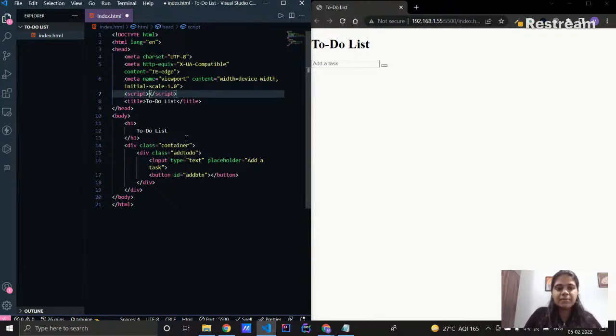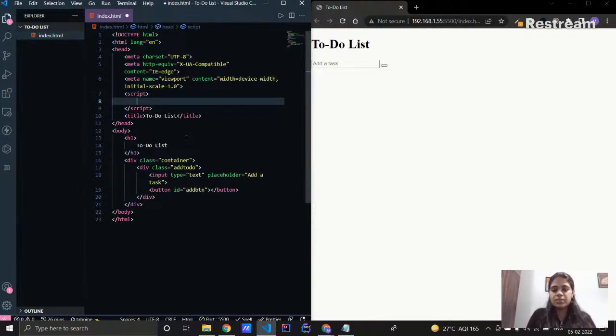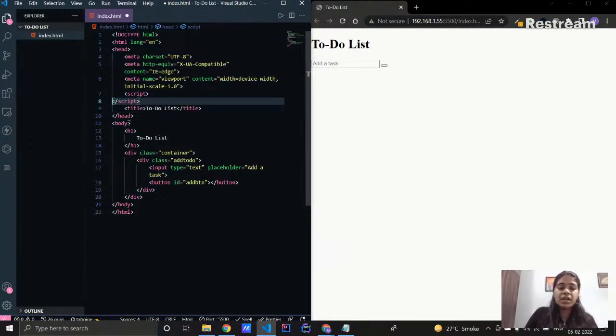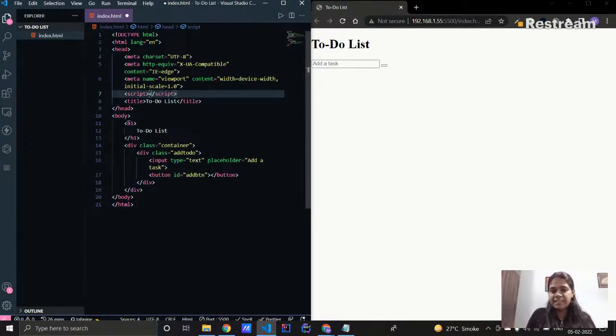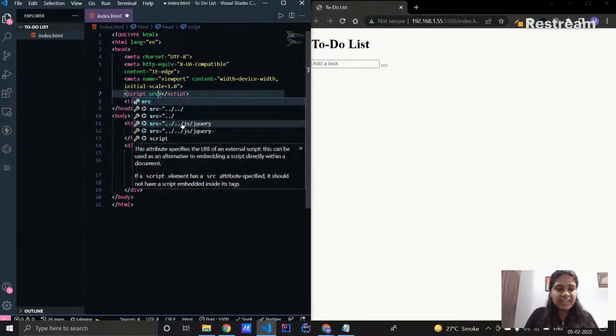Anything I write between these two tags, the opening and the closing script tags, is all going to be JavaScript. For now, I'm going to include a link to the JavaScript file that I need to extract the code from. This is a CDN to Font Awesome, which is an icon library. For the button that you see here, I'm going to add an icon of a plus sign, because that would be nice styling, right? So why not? How you go about this is: script, and then you give it an src.